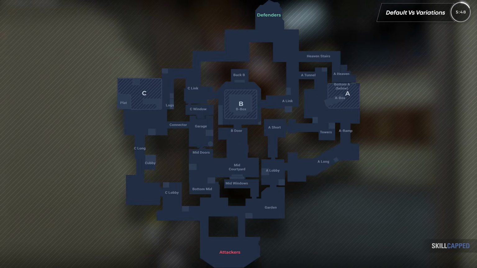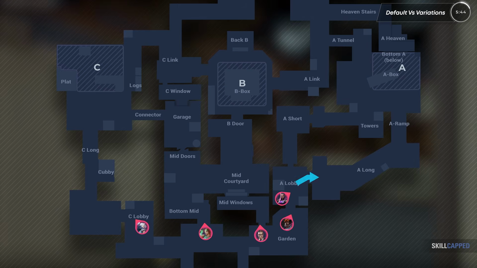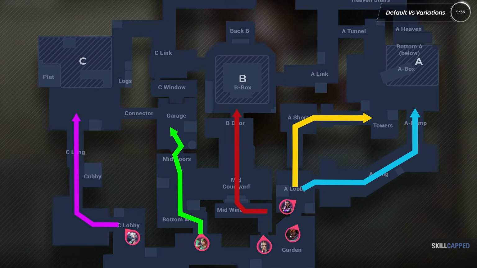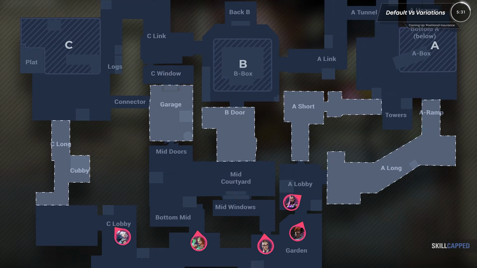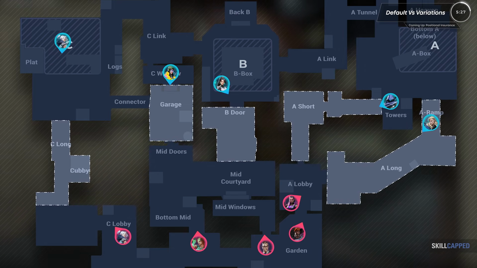If we were to take a look at a full overview of the map, we can see that there are certain pathways the attackers can use in order to progress into the defender's side of the map. For Haven, we can see that there are 5 main lanes that attackers can take: C long, Garage, mid, A short, and A long. So as the defenders, it's our job to try to protect these 5 lanes if possible.